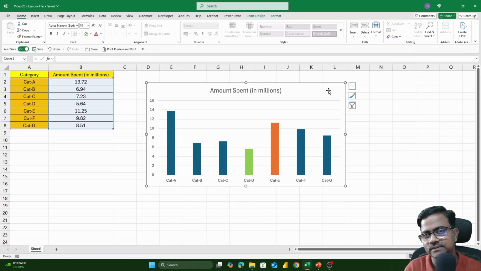So what I'm trying to achieve here is, is it possible to make this requirement happen dynamically? The highest value bar will always take the shade of green, and the lowest value bar will always take the shade of red. So when I present the visual to my audience, the moment they see it, their eyes go to those two bar colors, and they understand that this category is the highest contributor and this category is the lowest contributor. Let's see how we can achieve this.